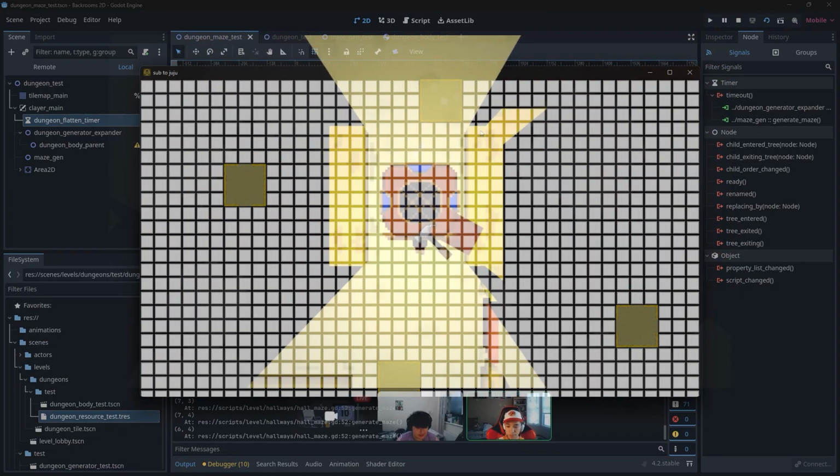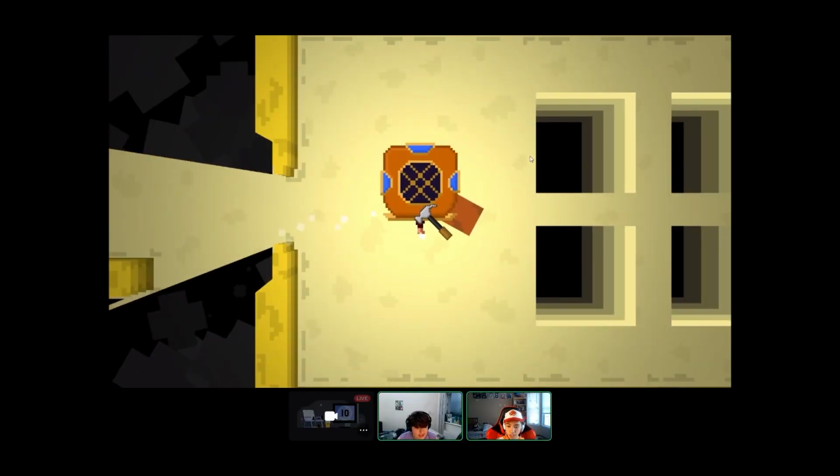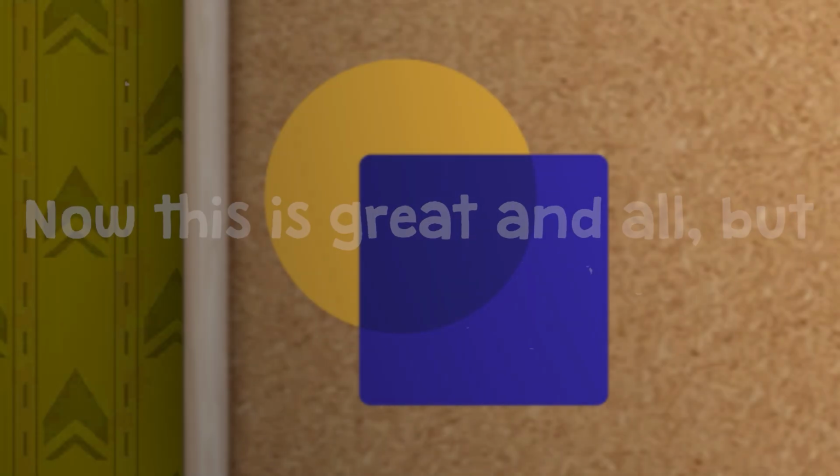This ensures that I can control the pacing of important rooms in the level, because it would be weird if the algorithm spawns you next to an important dungeon in one playthrough, and then that same dungeon is on the other side of the map in another. Now, this is great and all, but remember that problem I mentioned with lag? Well, here's what I mean.